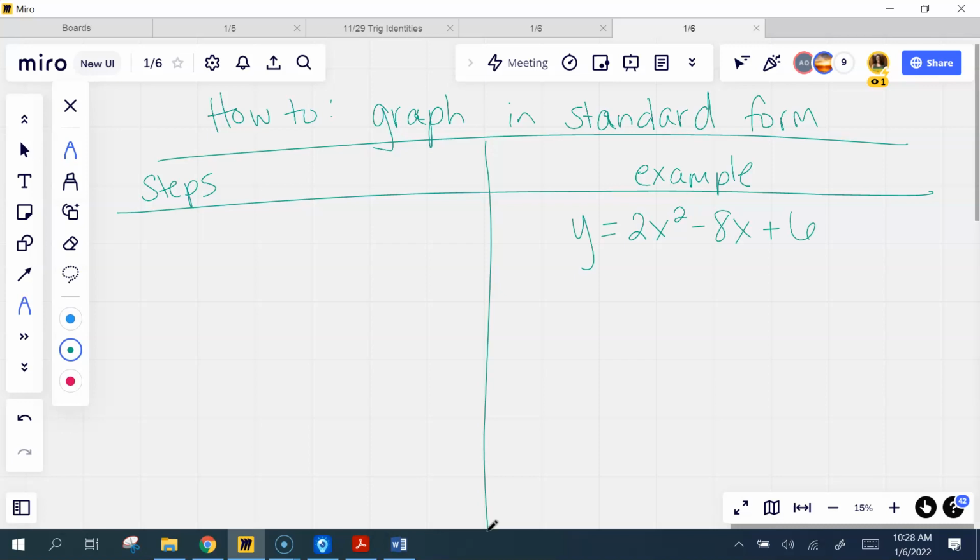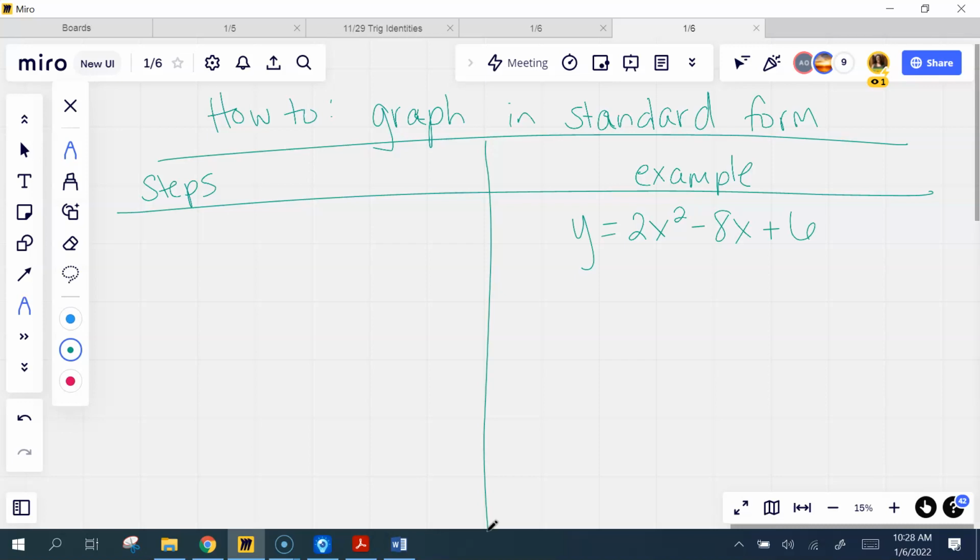Skinny or wide? It's bigger than 1, so that's going to shrink it in some. Okay, so it's going to start shrinking in. It's not a really big number, so it's not going to be super duper skinny, but it is going to be a little bit shrunken, a little bit skinnier than normal. Does that make sense? Let's see what we did there.